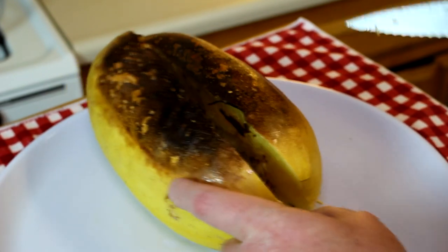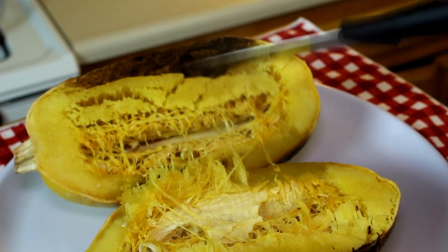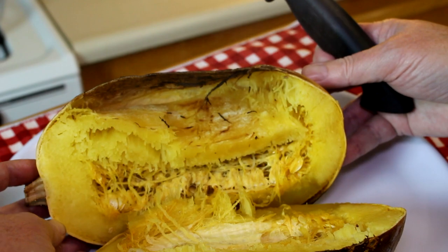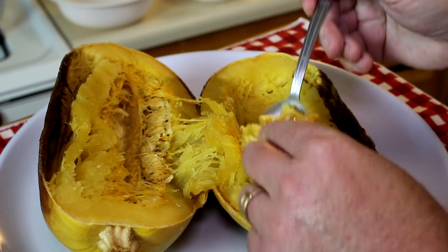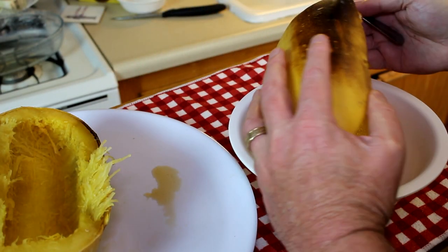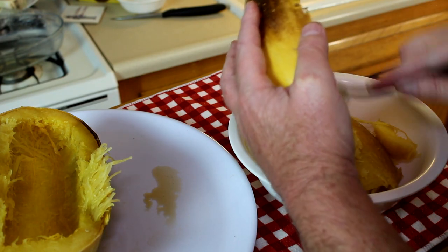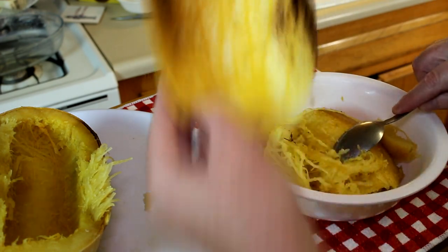How's it look? It looks hot, I know that. I think it looks pretty good. It's really black or brown on the skin right there, but as you can see, the squash looks good. Let me scoop that out of there — just scooping all the seeds out of the middle. They come out pretty easily. Looks good, came right out of there.